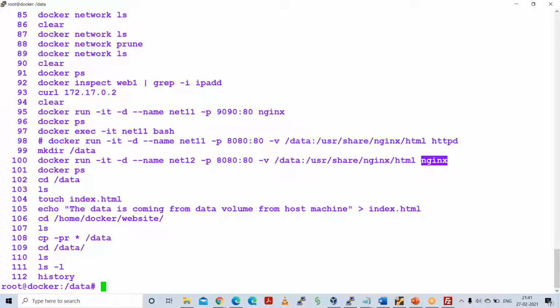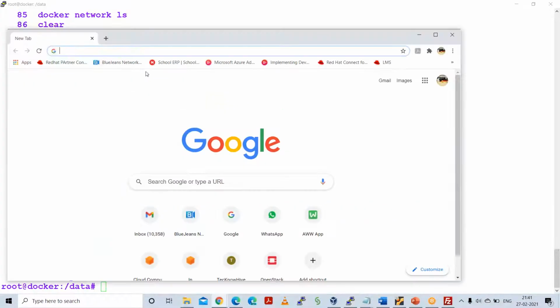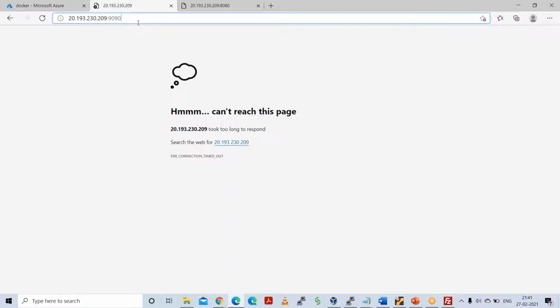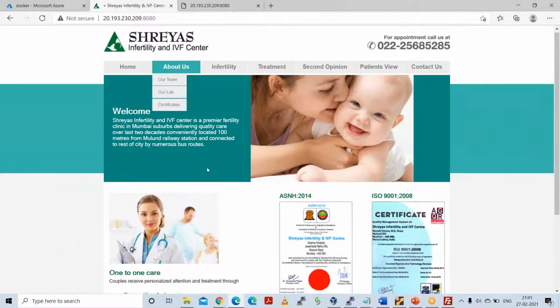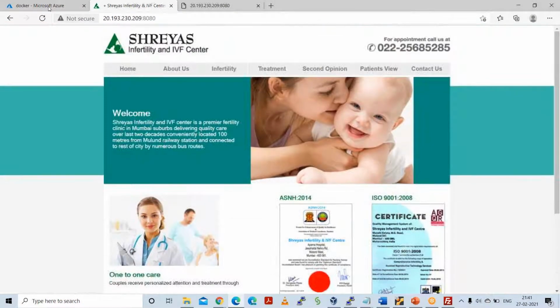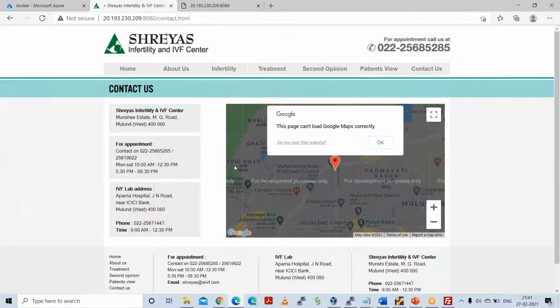With which port number? We are using port 8080. Yes, it is 8080. And you see here, this is a hospital-related website, guys. This website is coming from the container.